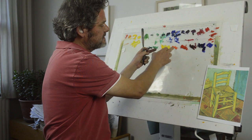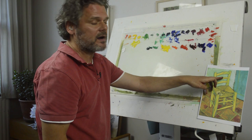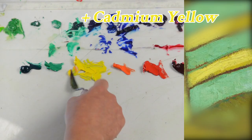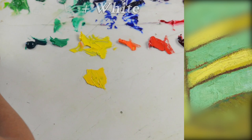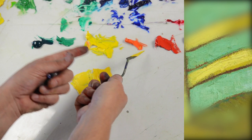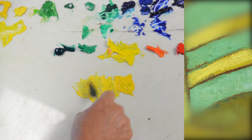You might need a bit of orange with it to move it, but it also looks like it has quite a bit of white in it. It looks a bit dead compared to that colour, but it's not darkened, so I think the white will work. So I'm going to do a little bit of mixing. I use my smaller palette knife for that; a spatula one I find very useful for mixing. I'm going to bring in a tiny bit of orange to move the yellow over, and then lots of white. Again, it's a very simple, obvious two colour mixing. Most people would do this; we'd look at the colour quite intuitively. You would use that to get these colours, still more white. That's just a little bit more white there.